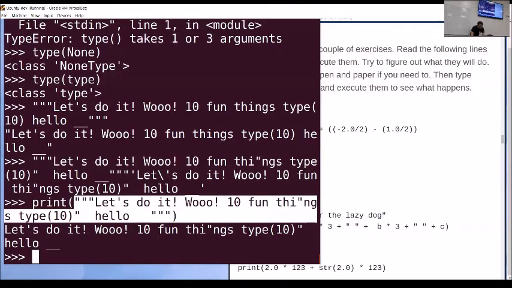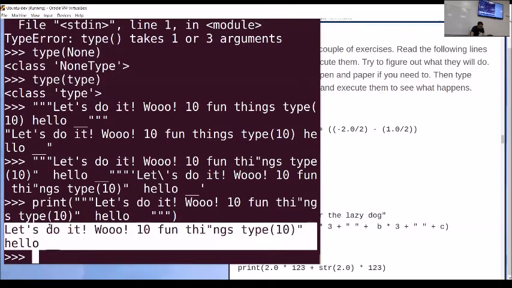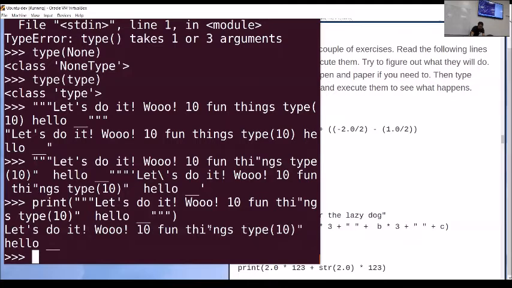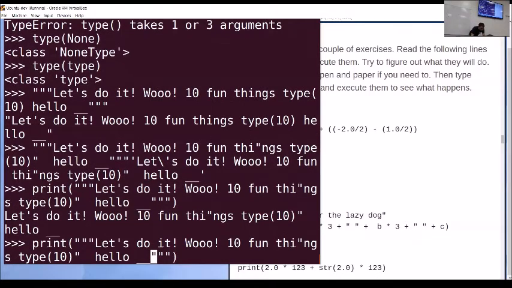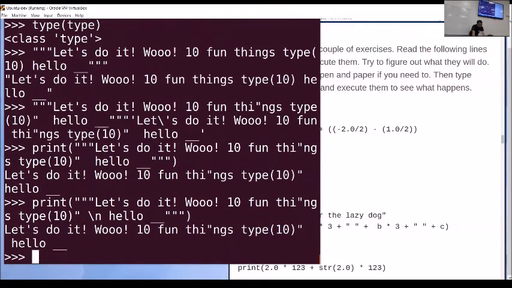So we did triple double quotes, and it actually removed those triple double quotes, and it still kept all these double quotes in there too. It didn't break. So with those triple double quotes, I don't know if there's a faster way to say that without getting tongue twisted. We'll basically just take everything inside the triple double quotes and give it back like that. Even if we did, let's try \n in there. What happens? Where did that go? It was by the hello.